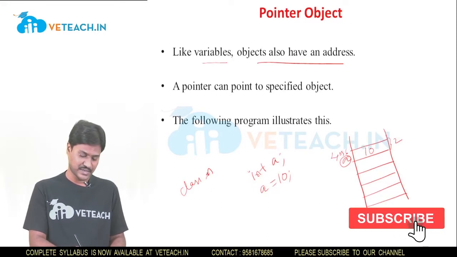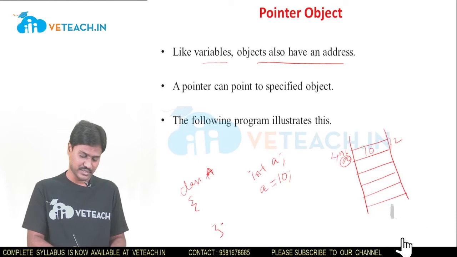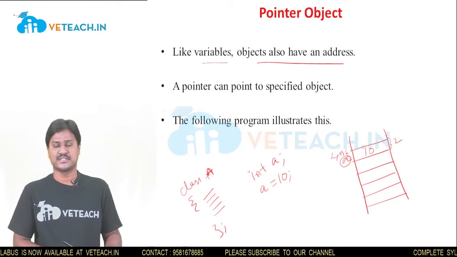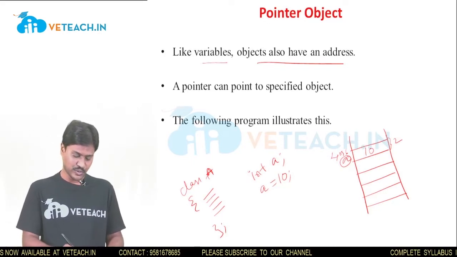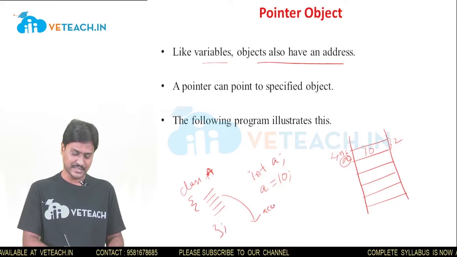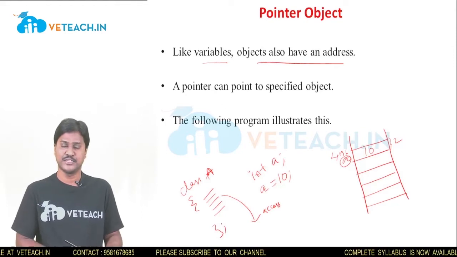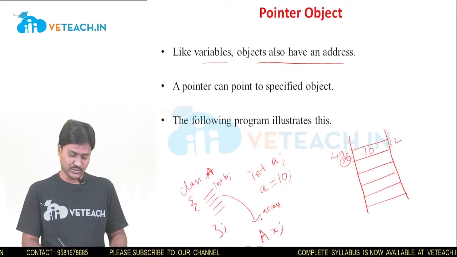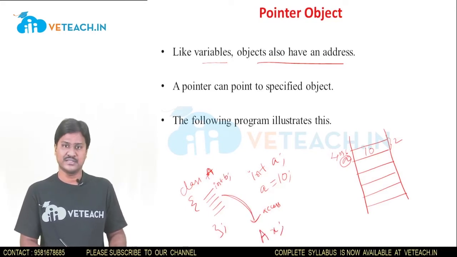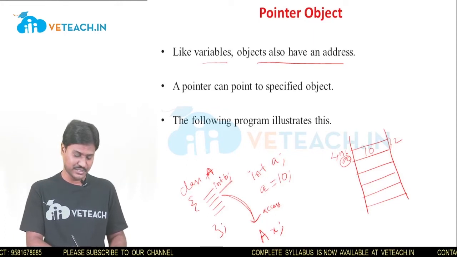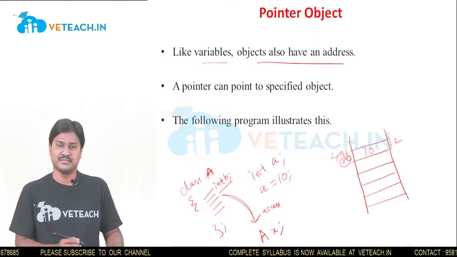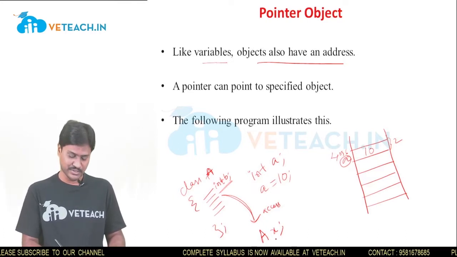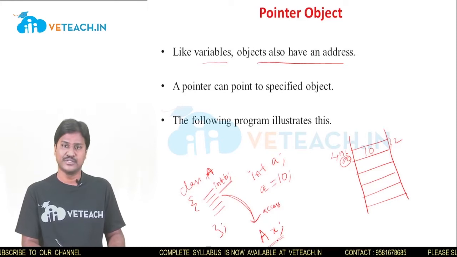So coming to the concept called pointer object, generally we define, consider this as a class A, and this is the class scope, and these are the members defined inside this class. To access these members of the class, we need to define an object, nothing but an instance of this class. For example, I defined integer b here, which is a member variable defined in the class A. Now how to access these members? I need to define an object of this class.